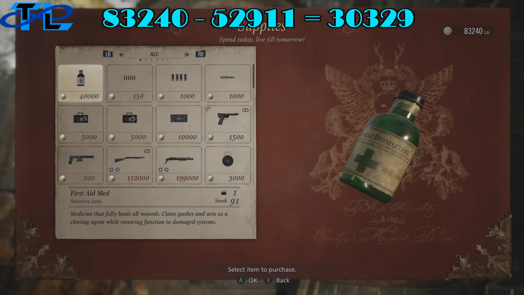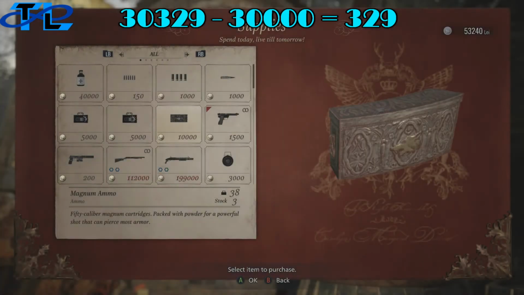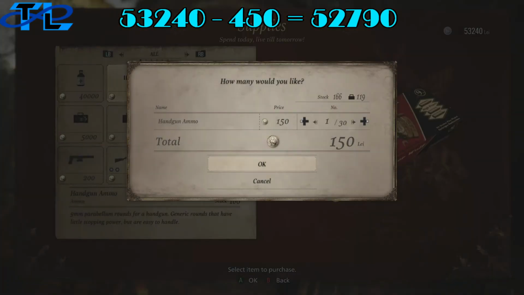Looking at all the different amounts here, we do have Magnum ammo that you can buy for 10,000 each. So the best case scenario there would be to buy 3 things of Magnum ammo so we can get our 30,000 out of the way. So 30,329 minus 30,000 is 329. Then 53,240, which is what I have, minus 329.